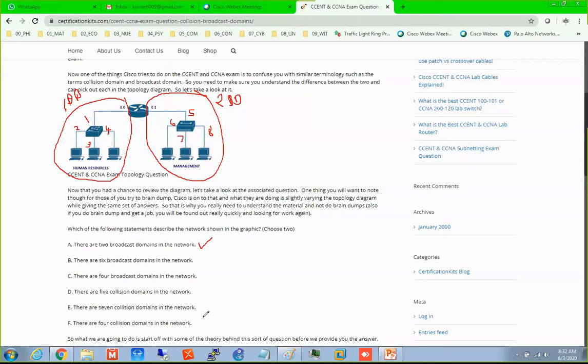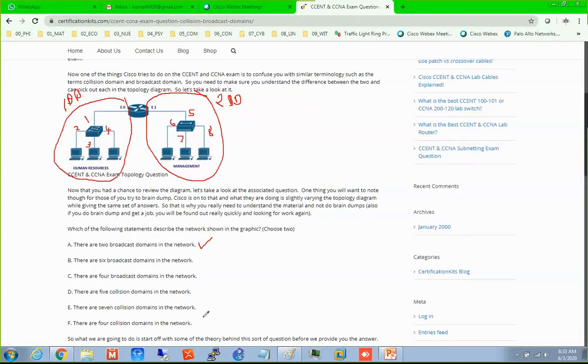So why is it showing 2 broadcast domains, 6 collision domains? Options: 5 collision domains, 7 collision domains, 4 collision domains, 7 collision domains.